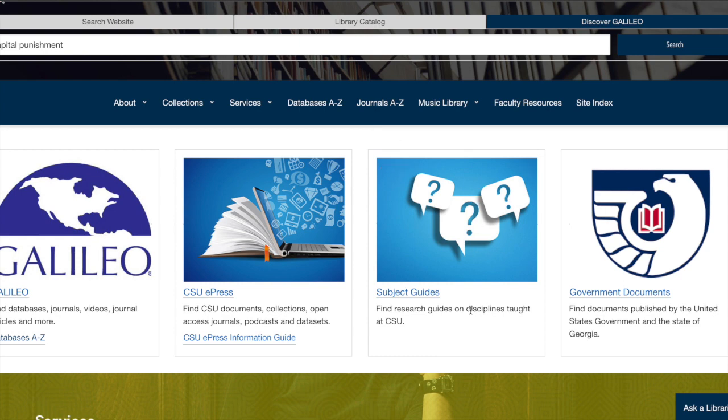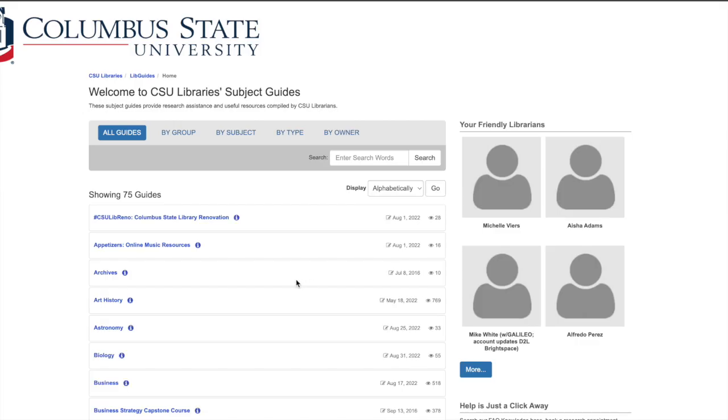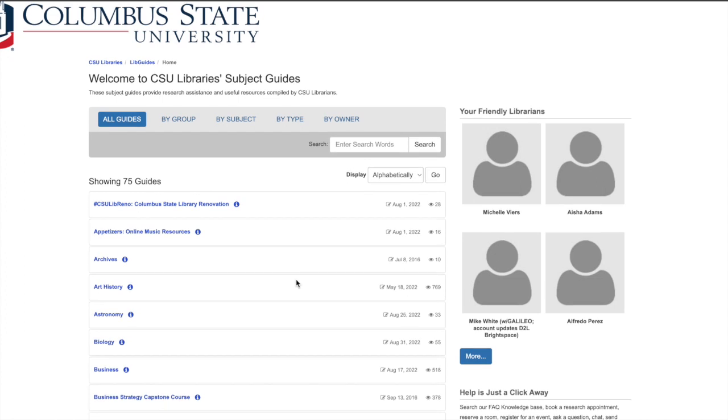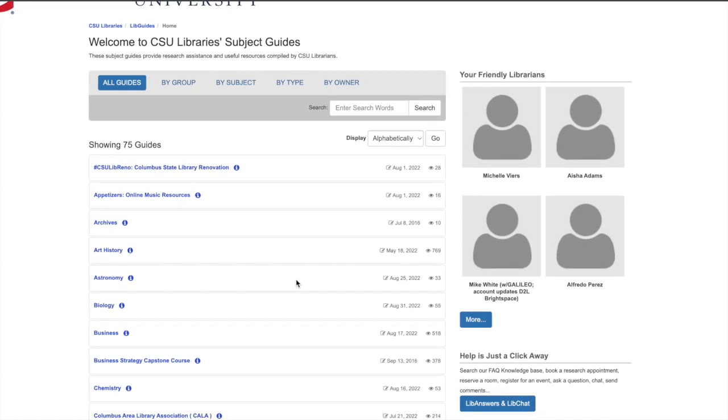I mentioned subject guides in the beginning of this tutorial. Subject guides are research guides that librarians, faculty, students, student groups, faculty groups, even community groups create. It's essentially a web page of vetted resources to help students, faculty, and community members.